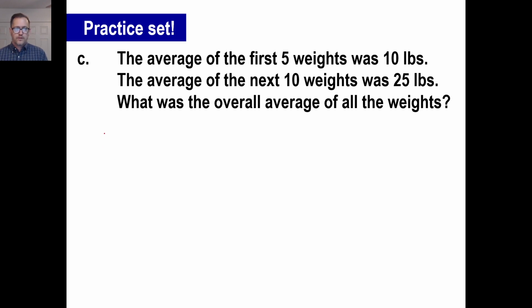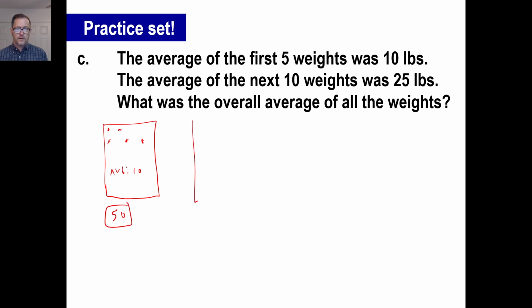Okay, well here's your, if you want to do it this way, here's your average of your first 5 weights. Okay, there's 5 of them. 1, 2, 3, 4, 5. Okay, and the average is 10. Will you tell me what's the total weight of all this group of weights? What's the total of all the weights? 5 times 10, right? So it's 50. So the total is 50.